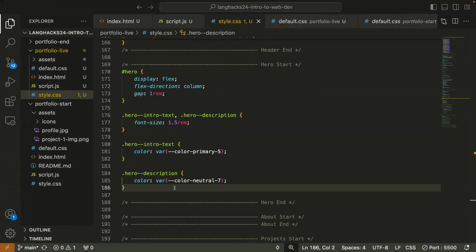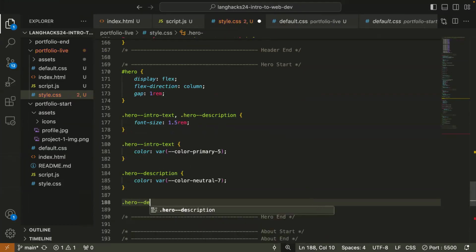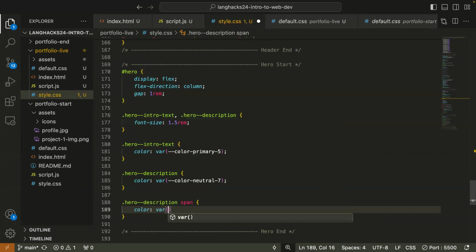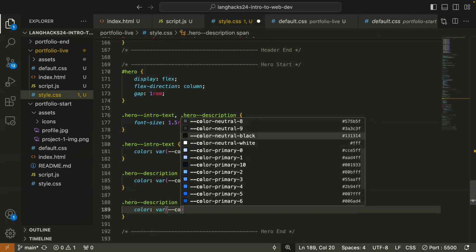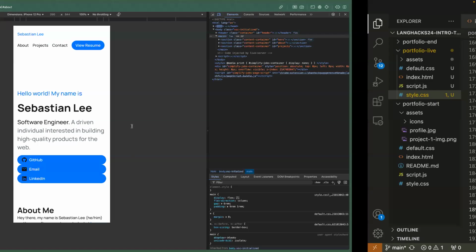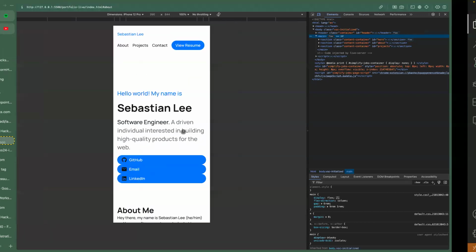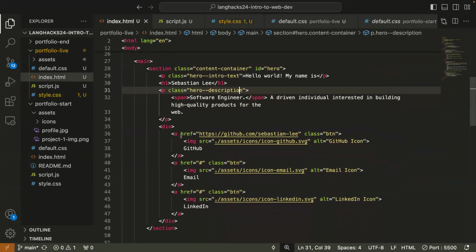So now that we have a span, the one that we described before, we can go ahead and use hero description span, and then just set the color to neutral black. Yeah, this one. And if you go here, it will be black. Software engineer.